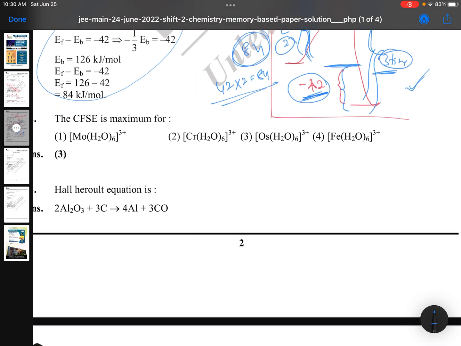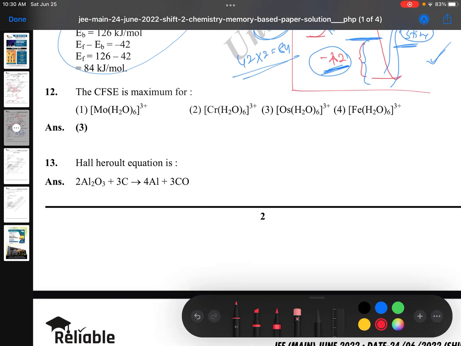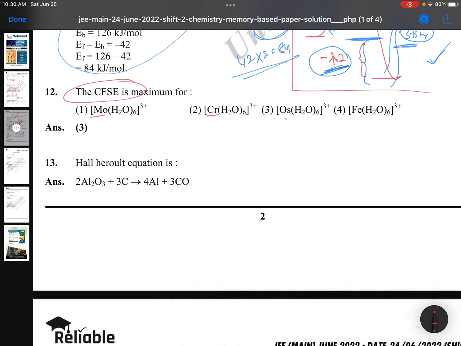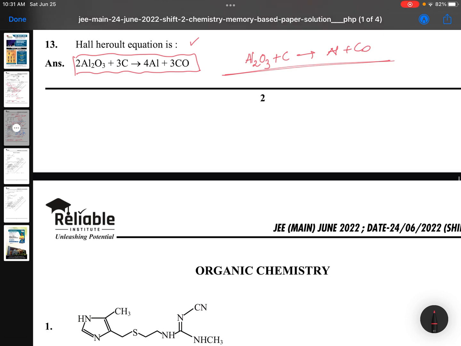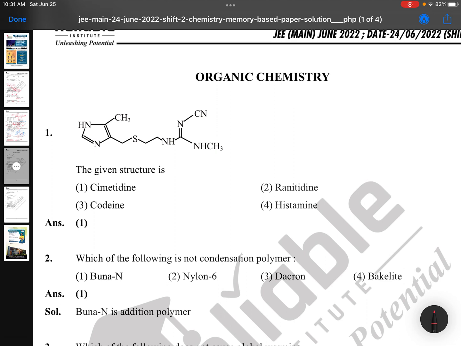Crystal field stabilization energy (CFSE) is maximum for molybdenum, chromium, osmium, and iron. This is a bit tricky. CFSE may be a little beyond NCERT, but the answer is osmium. CFSE depends on number of electrons in the d-orbital and nature of the ligand. In all these cases water is the ligand; it's a weak field. So it definitely depends on number of electrons. You must know the atomic numbers of these elements. Hall-Heroult equation is preparation of aluminum, extraction from Al2O3 using carbon reduction. This gives you aluminum and carbon monoxide. This is the final expression. Preparation or extraction of aluminum from bauxite ore.